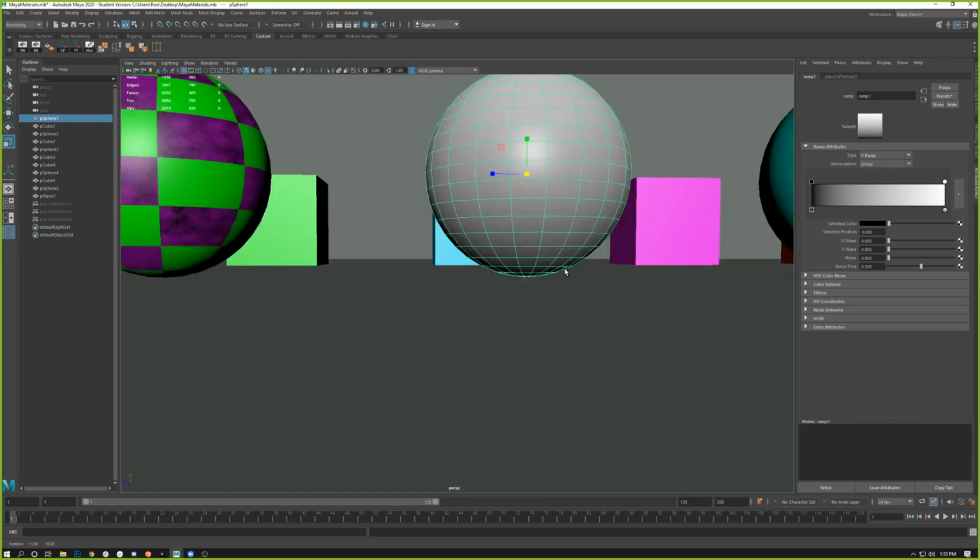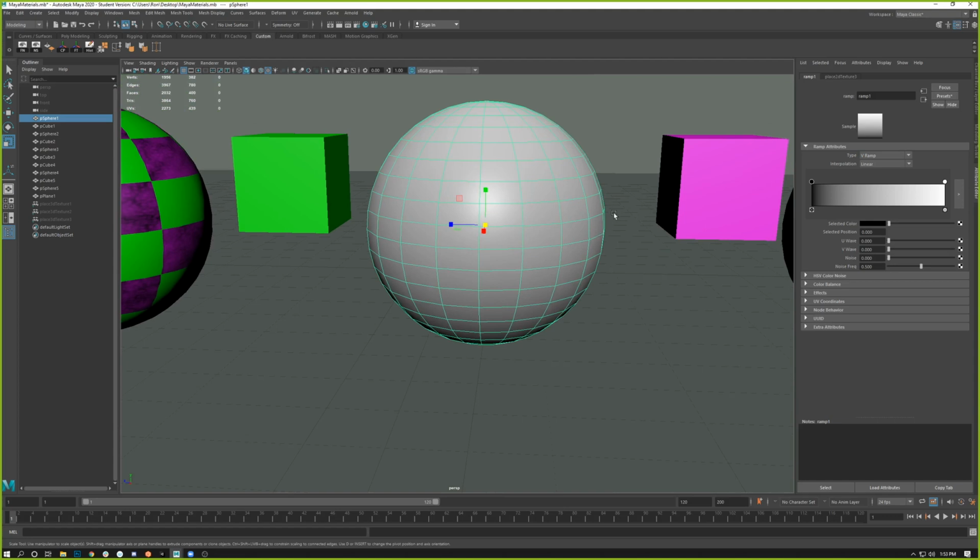You can add and take away and manipulate the colors on the ramp. To add a color to the ramp, you just click somewhere where you want the color to be. So for example, if I click right here, it'll create a new swatch. These little circle/square things are swatches, which are colors. And you can switch between them by clicking on the little circles at the top. If you want to delete a swatch, you click on the little boxes with the X at the bottom. So click, there you go, and then you can mess with that.